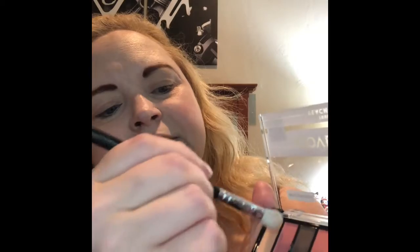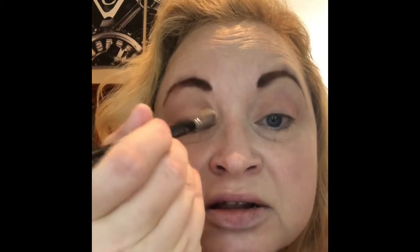Okay, so I'm going to start out with this light peach right here. And remember to hold it further back. And get another helping for this side. Kind of slipping a little on this side. I think it's just a lack of technique. I'm going to put a little bit more on this side and see what it looks like. Okay, little bits on there.